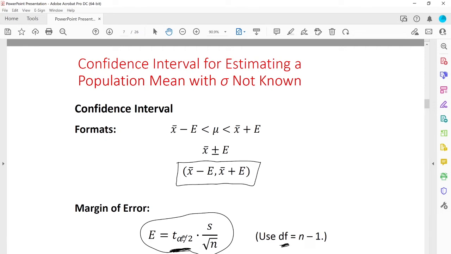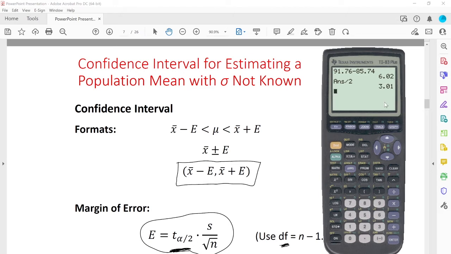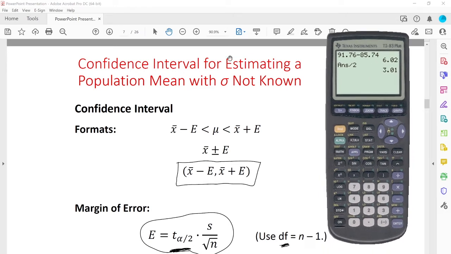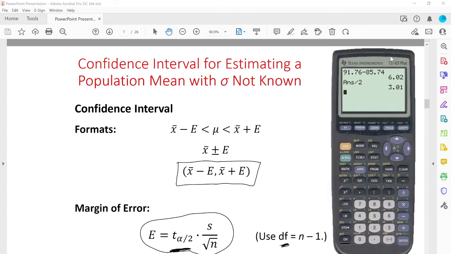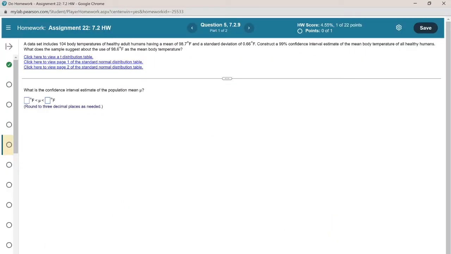For that we need to find the T value, and for the T value, if you have a TI-84 calculator, that would be very good news for you, because like we calculated a Z-score in the previous section, we use second variance, and then number 3, inv norm, to calculate the Z-score for a given alpha. And if you are using a TI-84 calculator, then number 4 is inv T, meaning it gives you the T-score for a given area under the curve. So here in this case, what is that?